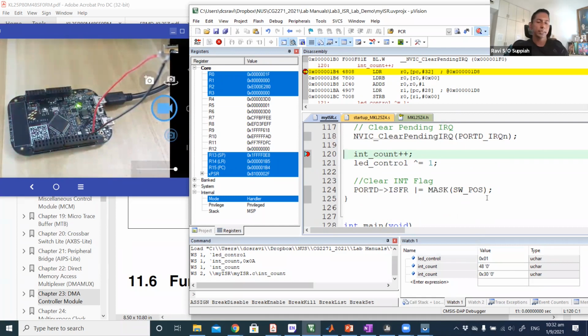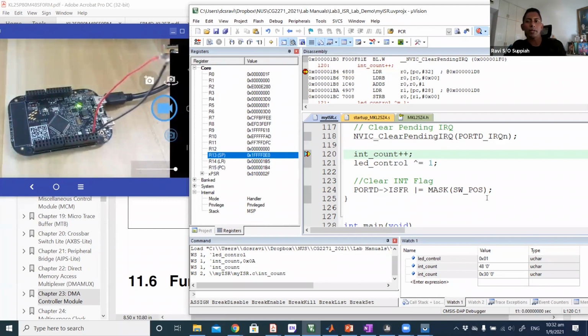Now my breakpoint is still there, and I'm going to press the switch one more time. You can see that it is not affected by the switch debounce, because the very first falling edge already triggers my interrupt. In a real life scenario, I have a lot more falling edges, so you keep on toggling between on and off, and then you settle down somewhere. But now that I put a breakpoint, the moment the first falling edge happens, I immediately stop, so I'm not affected by the remaining falling edges.